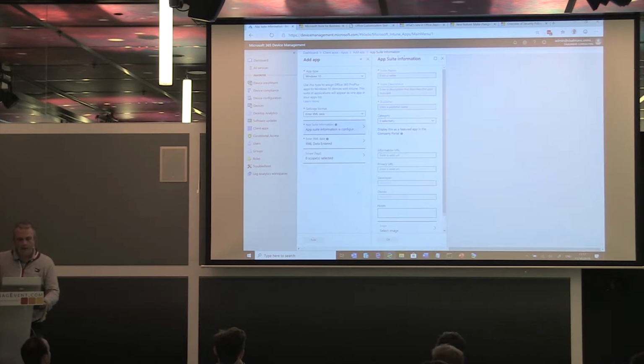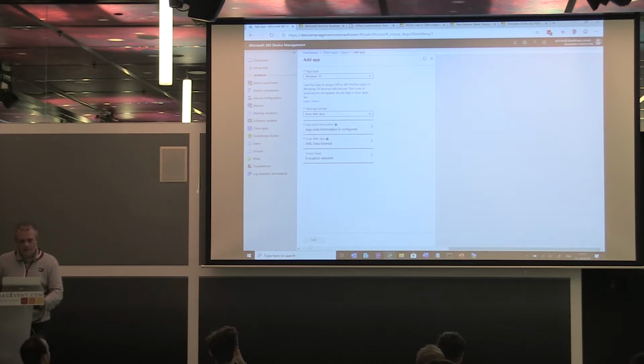And after adding some metadata about the Office app, we can create this, add this and deploy it to our users.